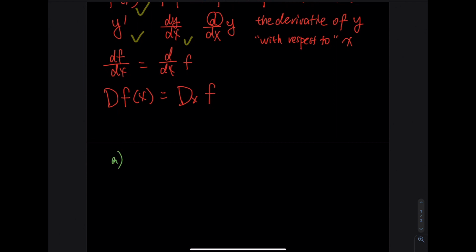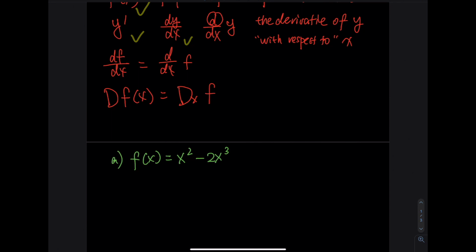I have f of x equals x squared minus 2x to the third. So let's go over what I'm trying to do. I want you to find the derivative of the function using the definition of the derivative. If you learned calculus before, you know how to do it without the limit. Don't do it, because I am asking you to show me the limit. That means you have to show the limit definition.